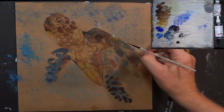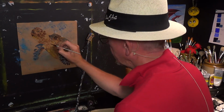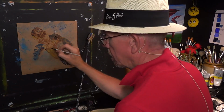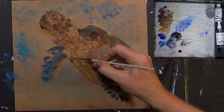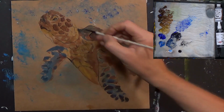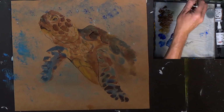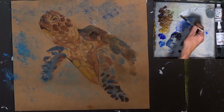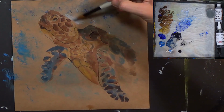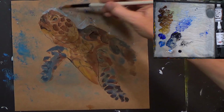I'm just going to carry on doing a little bit more of that, just to pick out a few bits and pieces. What I'm going to do now is get my big number 16 brush and get some white, a bit of this blue. And I just want to bring in some light around the head.